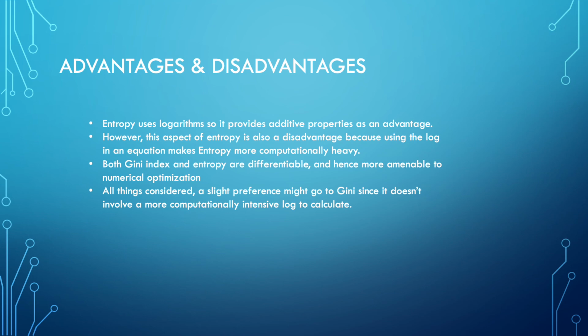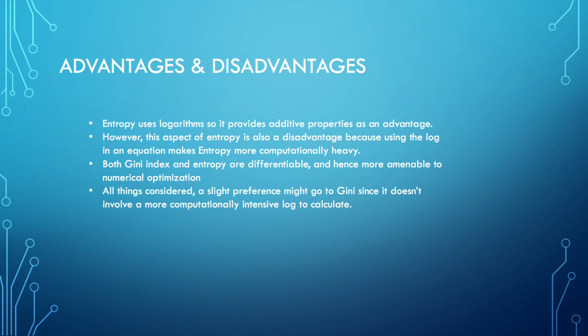Some more advantages and disadvantages for us to focus on here are that the entropy equation uses logarithms because of many advantageous properties. The main advantage is the additive property it provides. Nonetheless, entropy is more computationally heavy due to the log in the equation. Like Gini, the basic idea is to gauge the disorder of a grouping by the target variable. Instead of utilizing simple probabilities, this method takes the log base 2 of the probabilities.